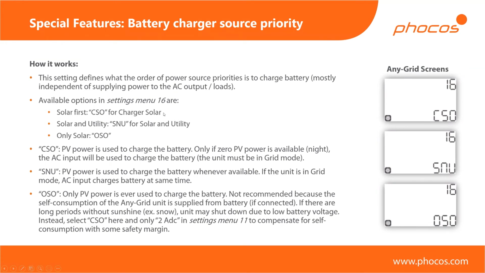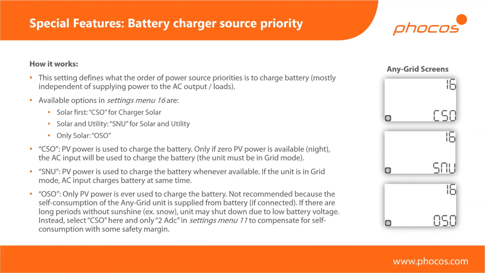You can independently select with how much current. The second setting is solar and utility, which just means both simultaneously. And then finally, we have only solar, which means that you're completely deactivating charging from the grid. Now, you can do that if you know that you're not going to get any snow, because even if you have a cloudy sky, for example, if you have like a 3, 4, 5 kilowatt system, you're going to get at least 100, 200 watts, even with very overcast skies, which is enough to power the inverter itself to cover its self-consumption.